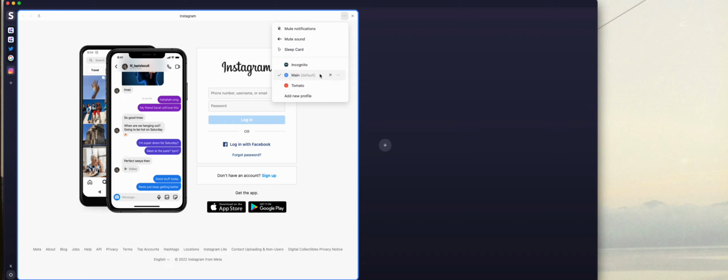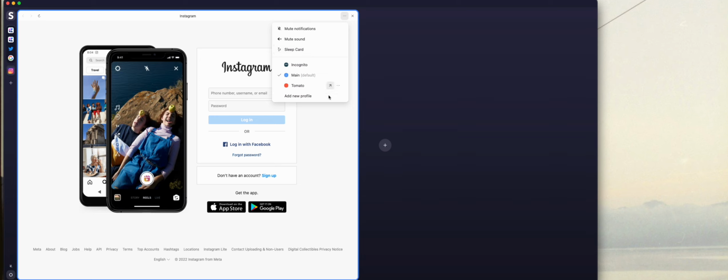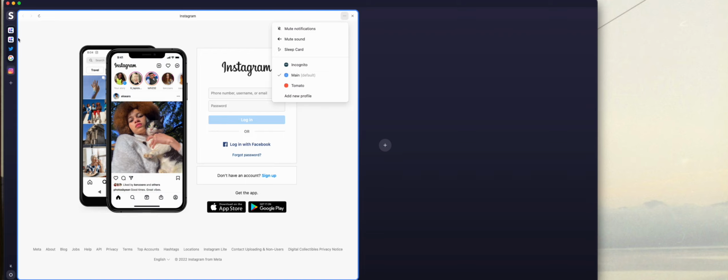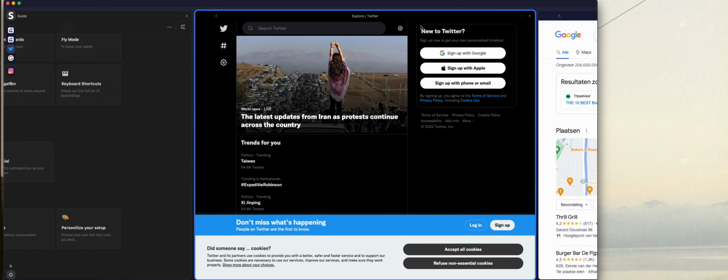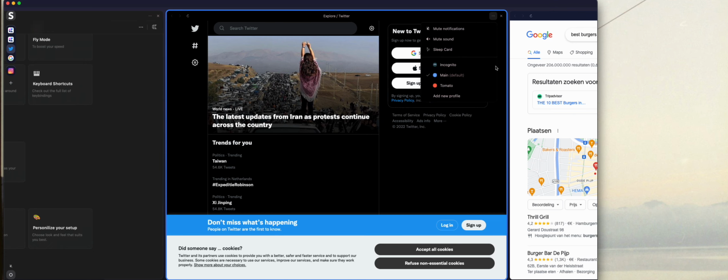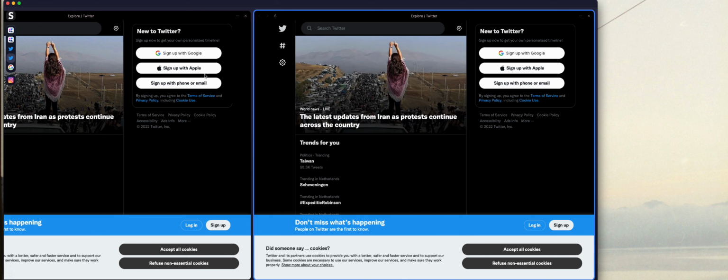So how it helps depends on the use case. If you're working for different companies and you want to have those websites in separate stacks, you can do that. There are a million cases. Also, if you're working as a social media manager managing 5 different clients and you want them side by side, you can arrange that. So there are multiple use cases.